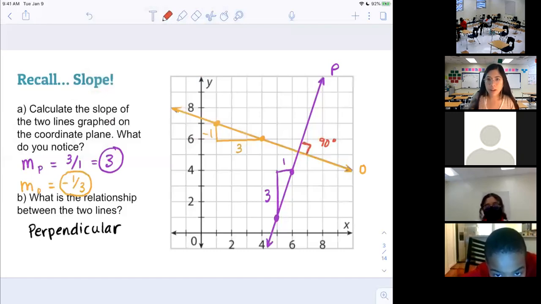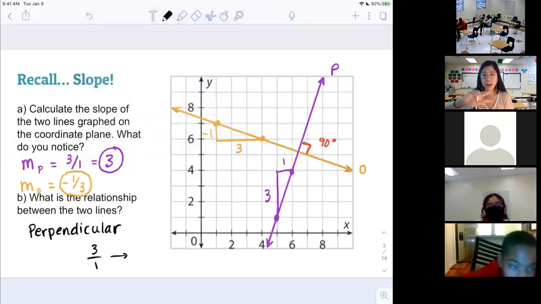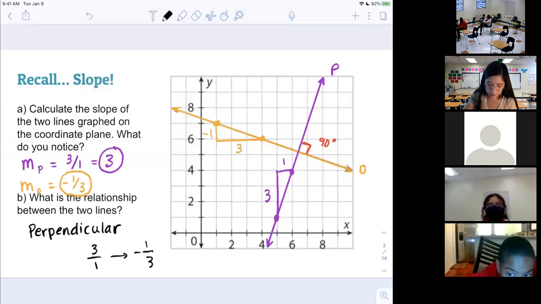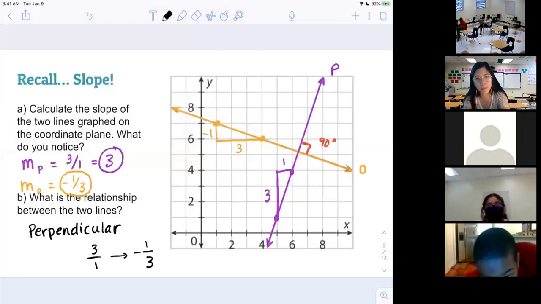Thank you, Perla. And the similarities in the slope is that one of them has 3 in the numerator and 1 in the denominator, and the other one is flipped. So can anyone think of the word for that? When you have a fraction and it flips? Can anyone remember that from last year? Good, Perla. Reciprocal. You got it. The reciprocal. And not only is it the reciprocal, but it went from being positive to being negative.